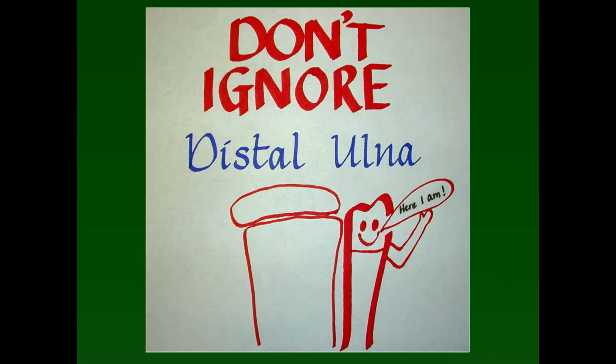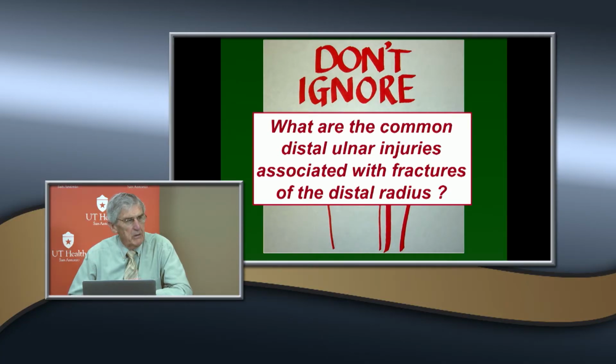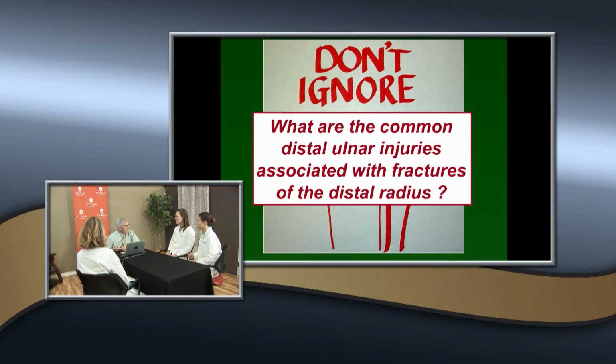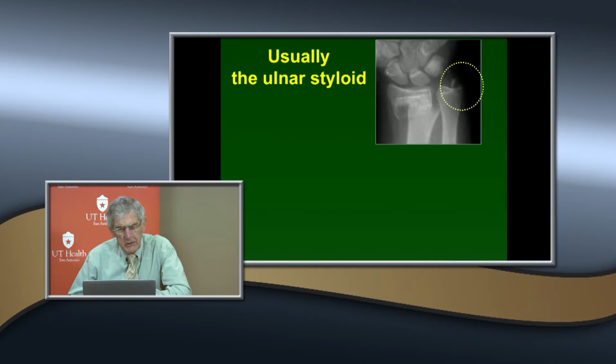Now, what about the distal ulna? We've always been focused on the distal radius, but do we need to look at the distal ulna? What are the most common injuries? You usually have an injury to the distal radius and ulna, and we talked about the radius usually being metaphyseal or physeal. What are the common injuries usually associated in the ulna? Styloid fracture. That's right. Usually the ulnar styloid is taken off, and by and large, there's not much written about it, but there doesn't seem to be any problem with this fracture, at least in children. Maybe in adults, but not in children.